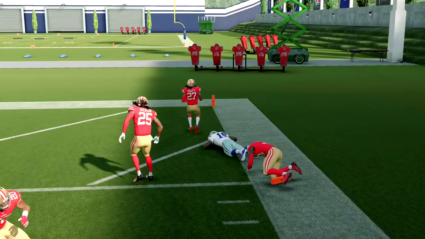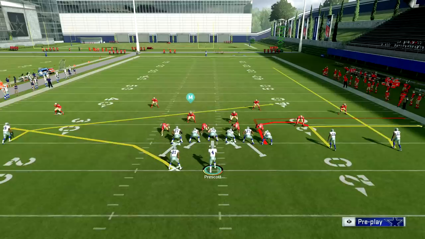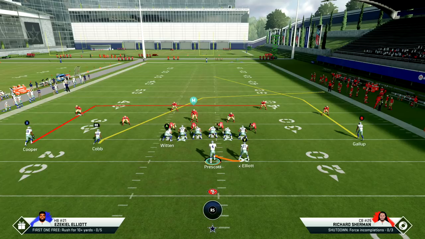Now, what's cool is you can actually take the play, flip it, and run it on either hash against cover four quarters. See, it doesn't have the same reaction that it does with cover four drop. You can run these setups on any hash against cover four quarters.